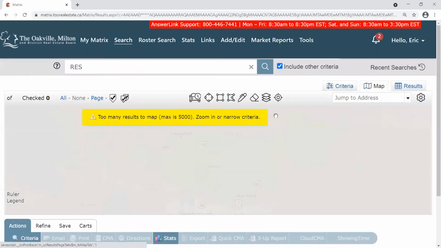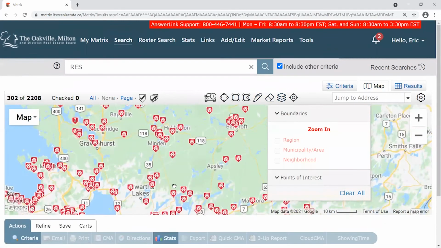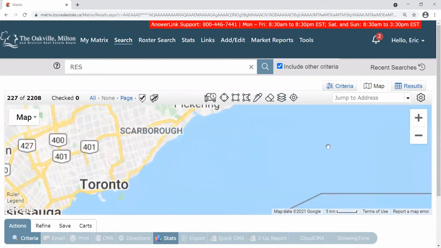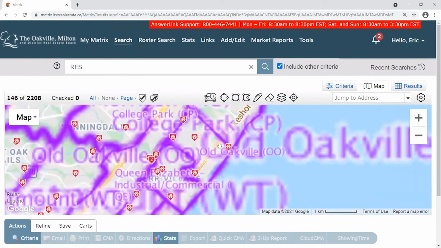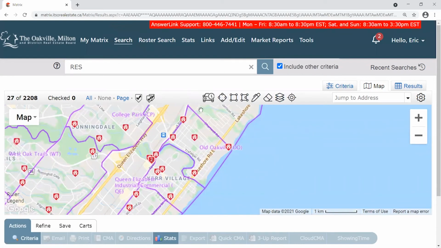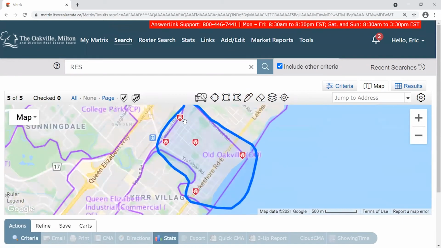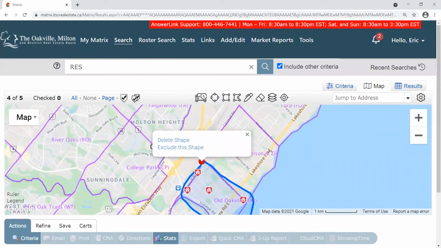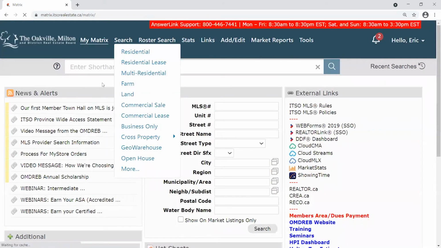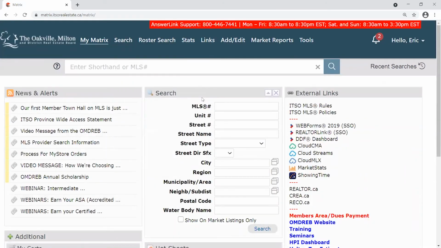But the way that you break down the neighborhood, maybe it is specifically by turning on your neighborhood tab and choosing Old Oakville, perhaps. And then you can see the things that actually closed in Old Oakville in the last 2 months. Well, there's only 5 of them, but if I was to quickly draw and include these 5, there we go. I've done the things that closed in the last 2 months in one particular neighborhood, for example. Okay. So we'll end up talking about that more, and you'll see this next piece will incorporate, especially with the customizing listing displays, there's some things we want to work in and talk about.